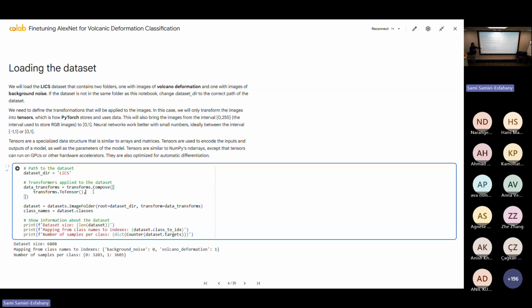This specific transformation also makes the images go from the normal interval, which is the value of pixels from 0 to 255, to just 0, 1. And in general, networks work better with images or numbers that are between either -1, 1 or 0, 1. That is because the bigger the numbers, the more errors you have. So you want to keep the numbers as small as possible to minimize the errors you get when you're doing a lot of math.